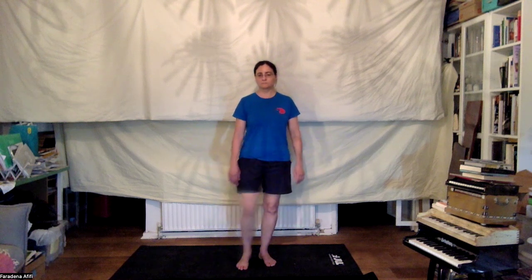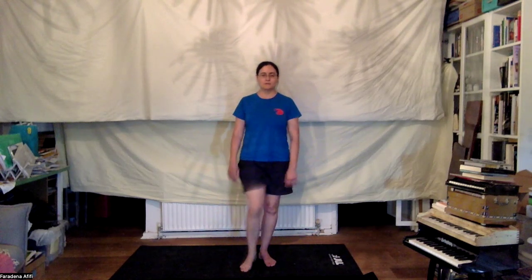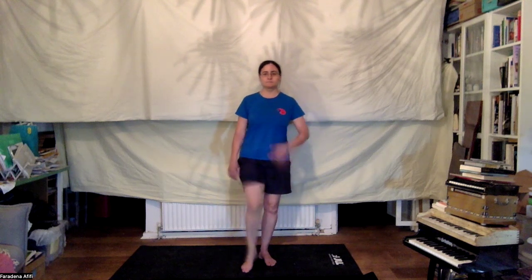Outwards. Inwards. Notice the contact with the ground, then shake, shake, shake, and shake. We'll do that on the other side. So get yourself set up first. Just take your time to set up your position, stretching those toes.